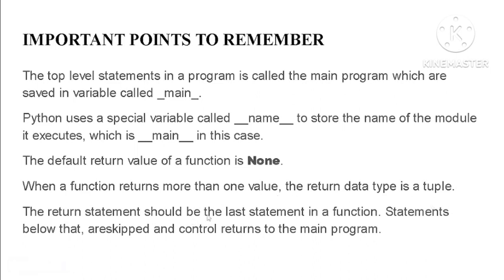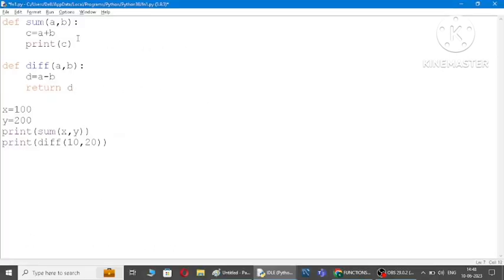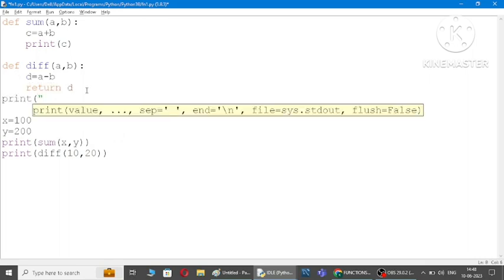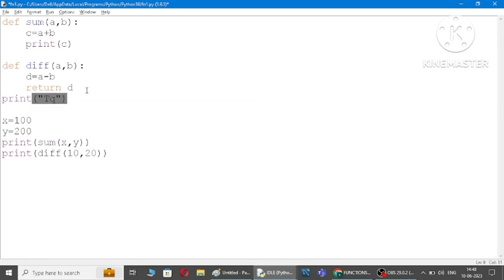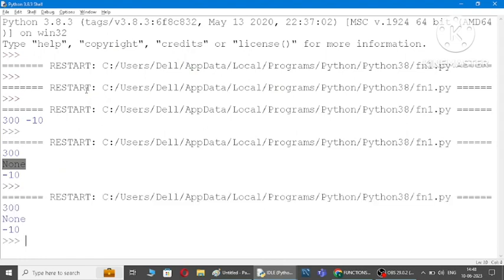Then, the return statement should be the last statement in a function. The statements below that are skipped and control returns to the main program. What do you mean by that? Here I've given return d. After that, I'll print a statement called thank you. Now let us see what happens. I'll run this program.